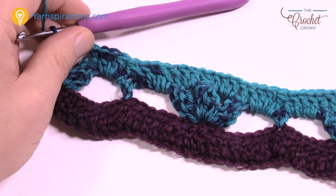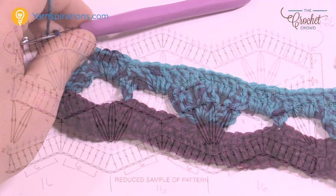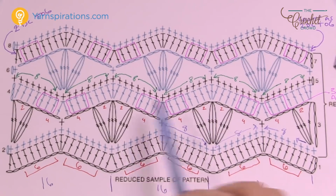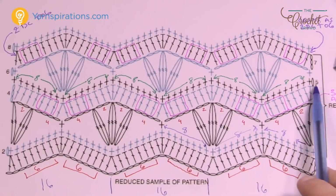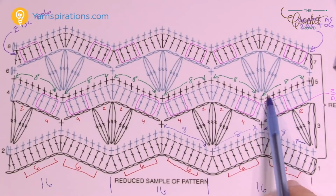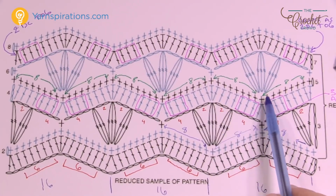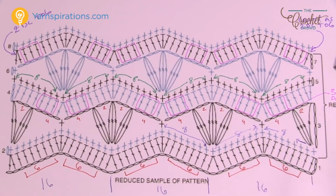So let's bring back the diagram. Let's do row number 5, which is an easy row. So we've now gone all the way across for row number 4. So we started here and we went down and up, and you can see how we followed along, and now it's number 5. 5 is the same as number 2. So we chain up 1, and then it's just 1 single crochet into each stitch going all the way across. Nothing special in the tops or the bottoms of the valleys or the hills. So 1 single crochet into each for row number 5.